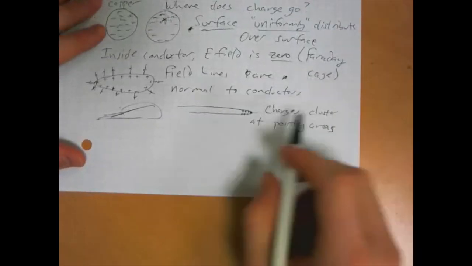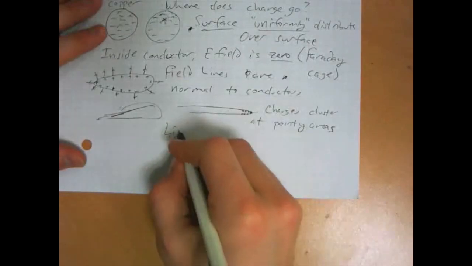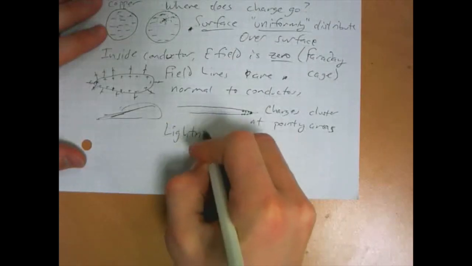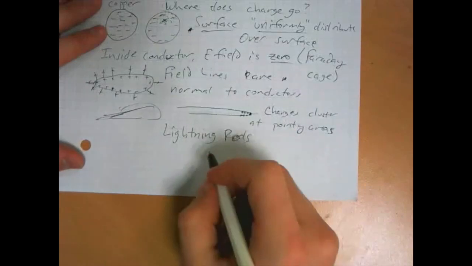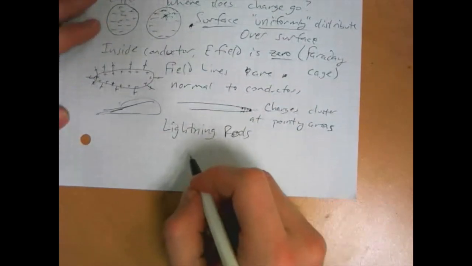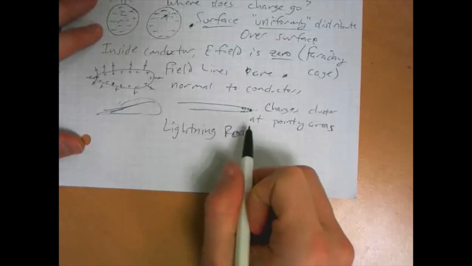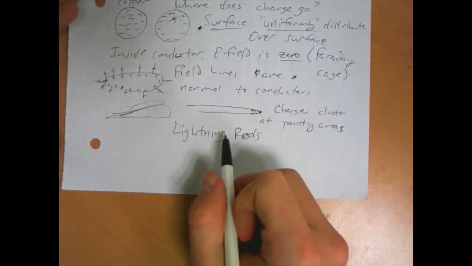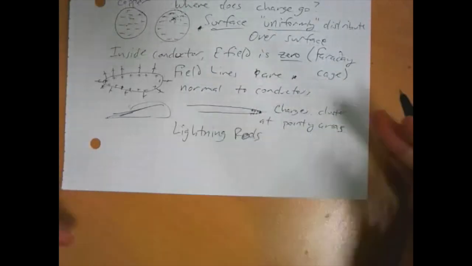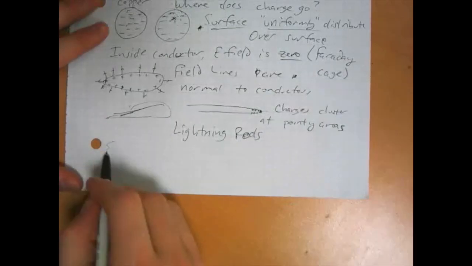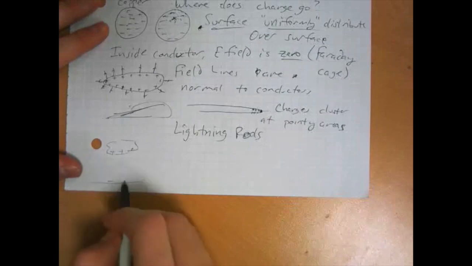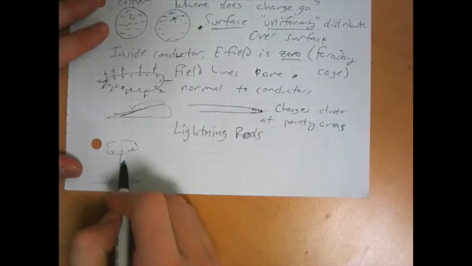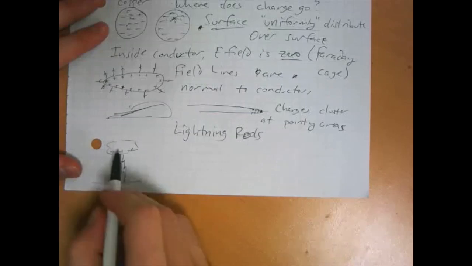And this is the principle behind a lightning rod. So it's a common myth, I guess, that a lightning rod attracts lightning. What a lightning rod really does is, so what lightning is, is that there's enough of a charge difference between your cloud and the ground, there's enough of a charge difference that the lightning will arc and move charge, even across air, which is an insulator, because there's this huge charge difference.